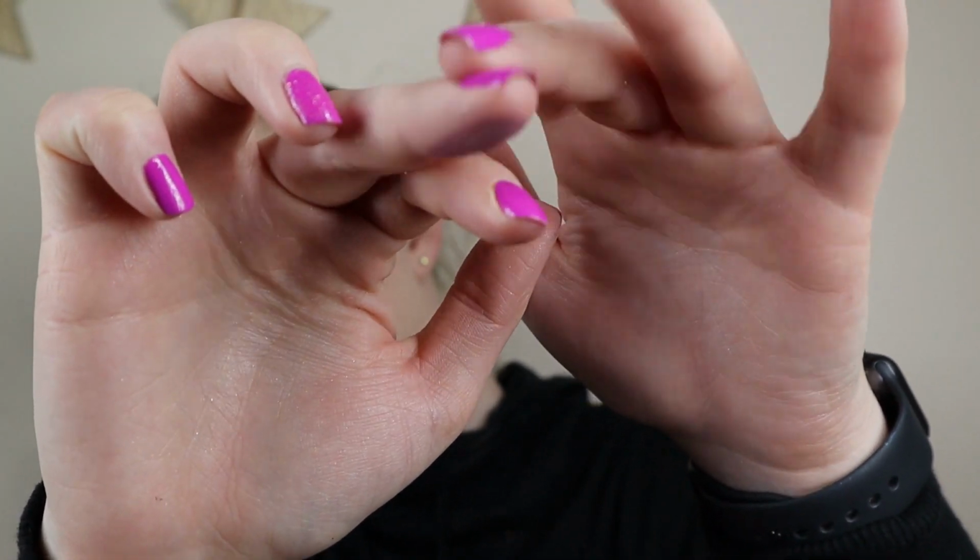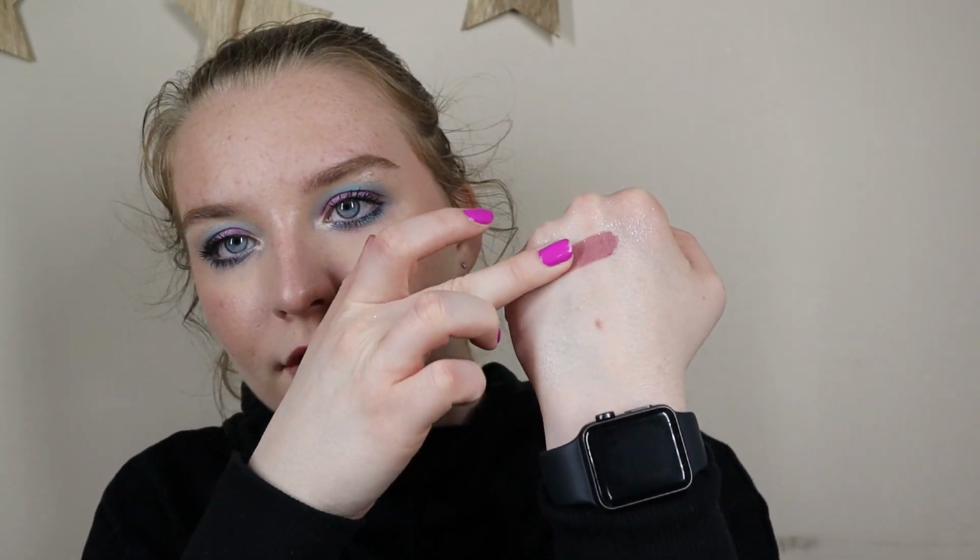This formula is definitely, ooh, you guys can even see it's pretty powdery. Like, do you guys see that powder falling off my finger? But it is super duper soft. I did use this shade on my eyes and I found it to be super duper easy to blend. That is a horrible swatch. I am so sorry, you guys. I promise I took better swatches for my Instagram, so I'll try to insert those as I go along. But they're super soft and very easy to use.